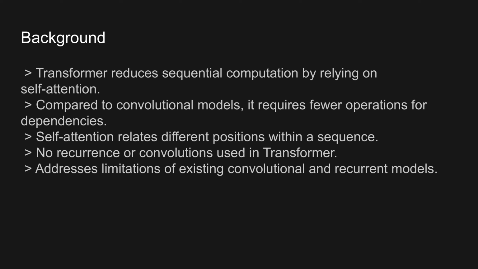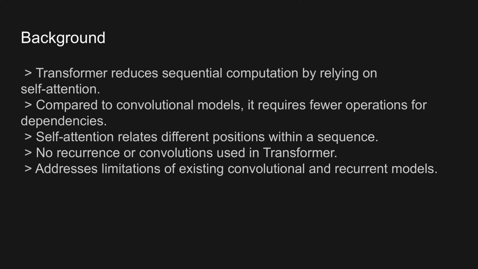Traditional models like RNNs processed sequences in a step-by-step manner, which caused major bottlenecks. Convolutional models like ByteNet helped by improving parallelization, but they still struggled with capturing long-range dependencies since the number of operations increased with the distance between elements. So, convolutional models were faster, but they still weren't great for handling long sequences? Exactly right. That's where self-attention comes into play.